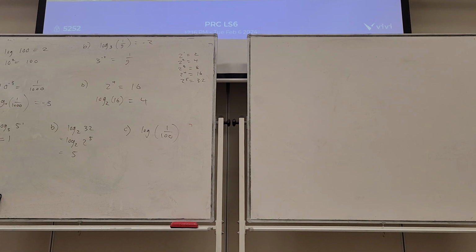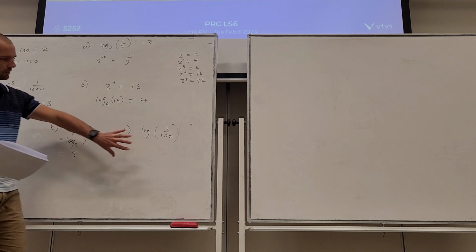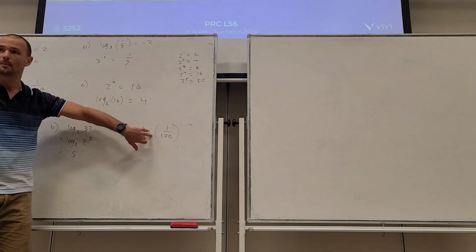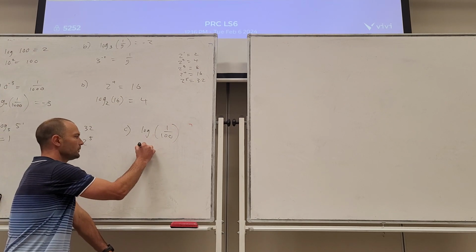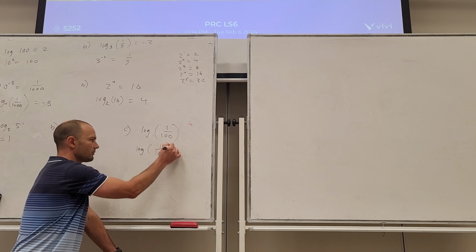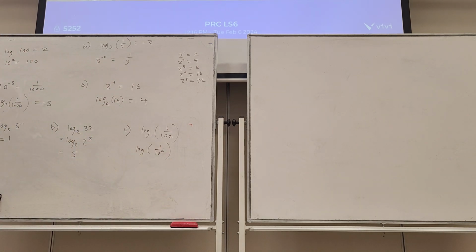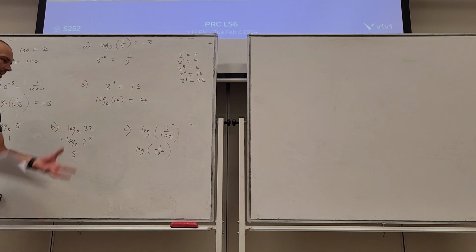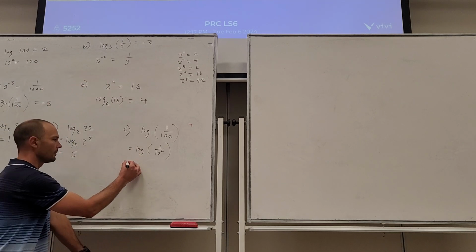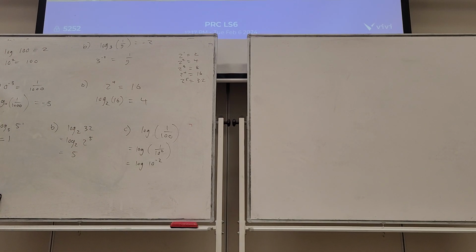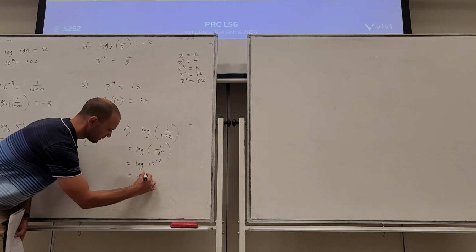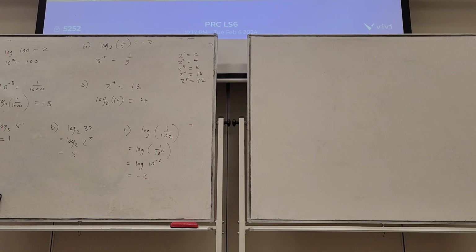Alright, for C we have log of 1 on 100. So the base here, there's nothing written there, so we assume base 10. So that means I need to express this as a single power of base 10. So we're going to do a few index laws. Firstly, 100 is 1 on top of 10 squared. Now the issue here is that it's at the bottom of the fraction. So we need to take it to the top, and we do that by making the power negative. This becomes 10 to the minus 2. We've expressed this as a single power of 10, which means it simplifies to minus 2. Good.